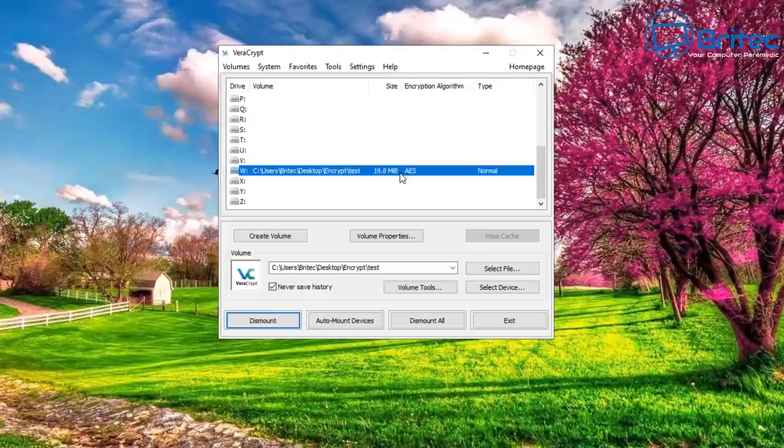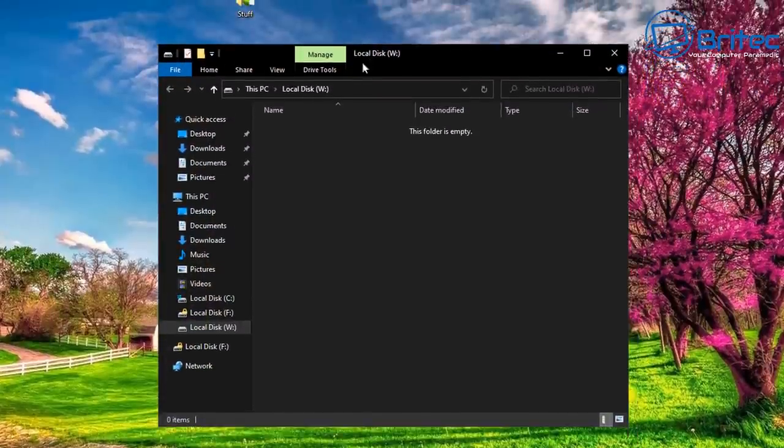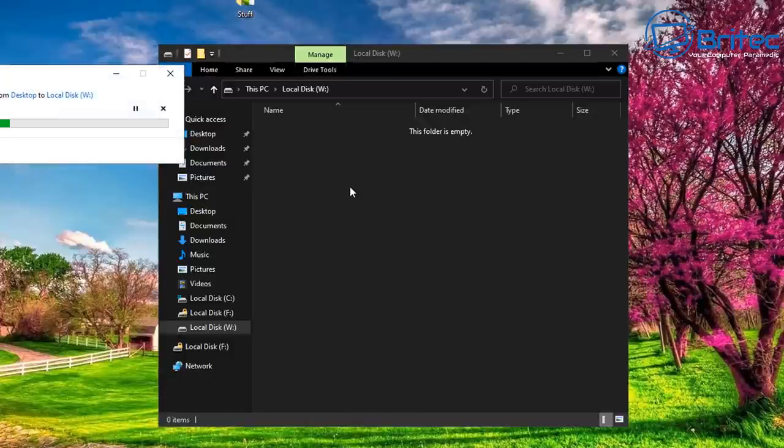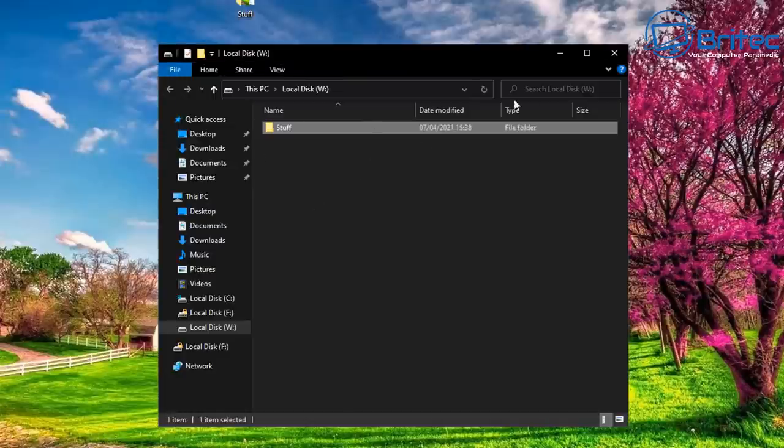You can see it's now been mounted, and you can access this. And basically, all we need to do here is double click on this, and this will open up our container. So let me go ahead and double click on here. And now you can see our container is empty. And now we can just copy some data in here, as long as it's no more than 20 megabytes, because that's all we created. So make it as big as you need. Okay. It's that simple. So I'm copying some data in here now, just to say this was important documents.